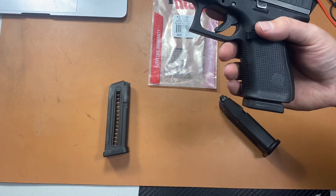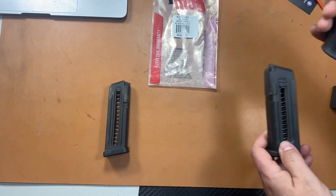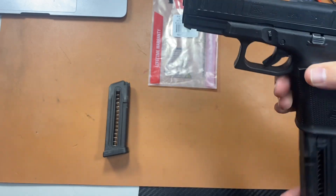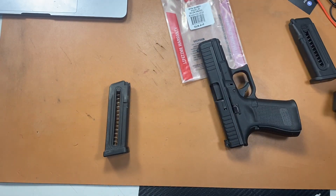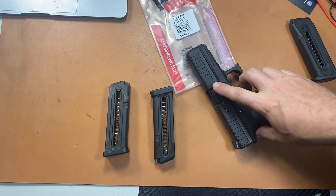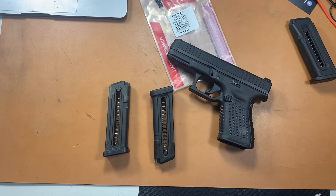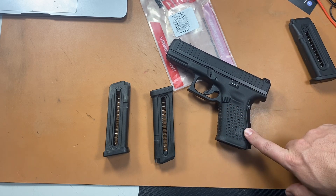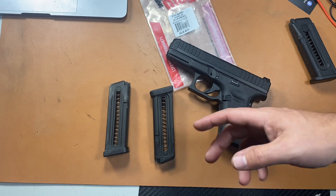Here's a comparison so you can see these two magazines in the gun. The Pro Mag sticks out a little farther, whereas the Glock one is flush. But they definitely did a good job for the money. They function enough that some mags would go flawless all 18 shots. And I never had more than one malfunction in one mag, ever. So not bad, especially for the money.